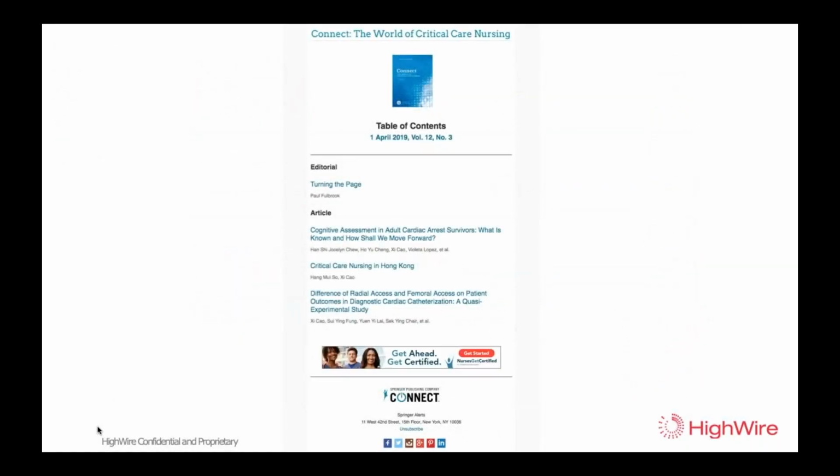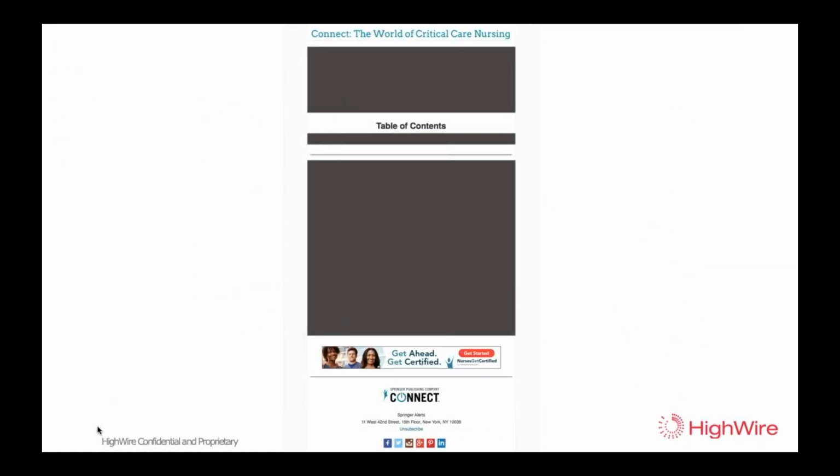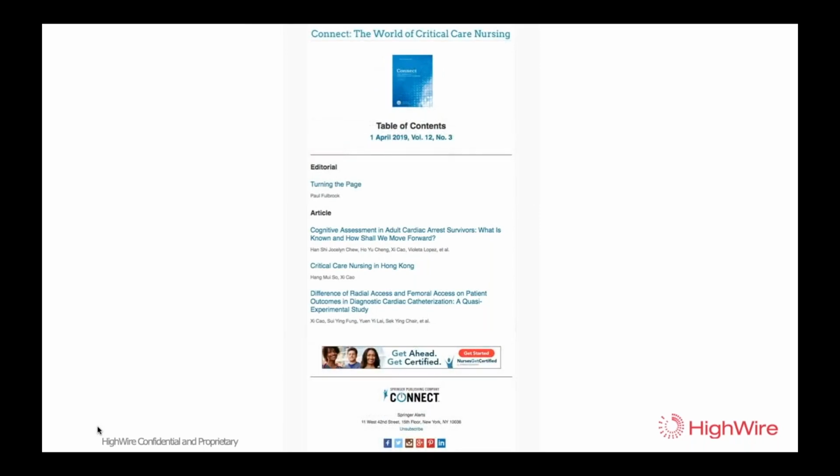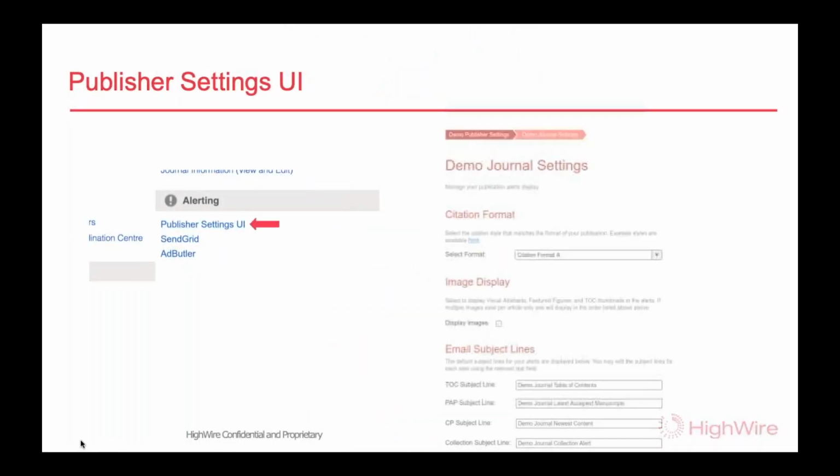So to summarize, some elements of the alerts will be managed in SendGrid, as we can see here, while others will be managed through the substitutions, such as these. Since our goal is to provide you with as much control over alerts as possible, we're going to go a step further than the SendGrid features and are developing a UI that will allow you to customize the content that we serve through substitutions. You'll access the UI through a link in the main site, and once on the UI, you'll select the journal that you wish to manage.